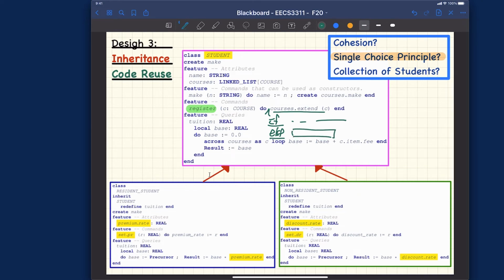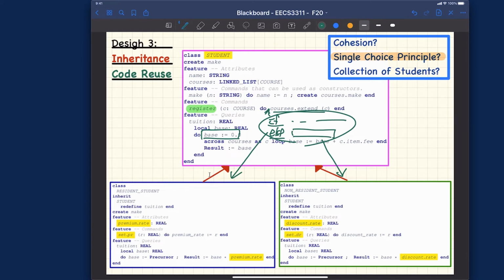I only need to change over here. In that case, that's the only place I have to change. After that, this new version is going to be inherited to the 2 subclasses verbatim. So there's only one change I have to make. And similarly, for maybe how you calculate the base rate, if you want to apply maybe the inflation rate, for example, as we said previously. So single choice principle is also being satisfied.